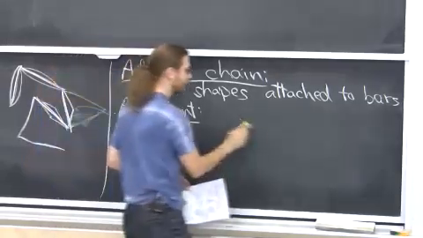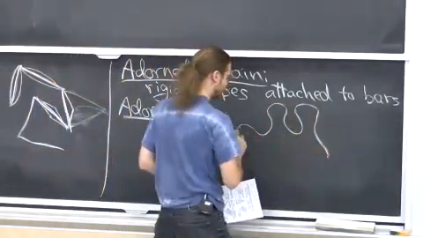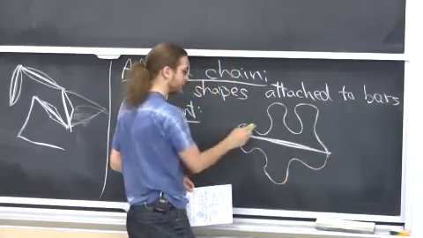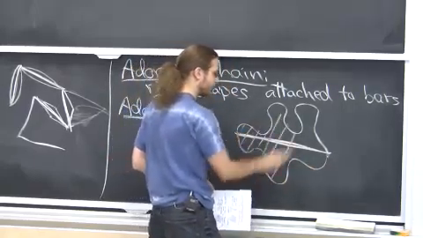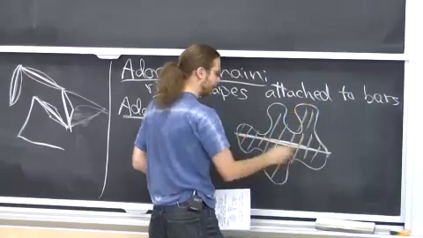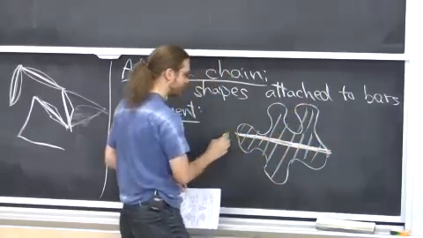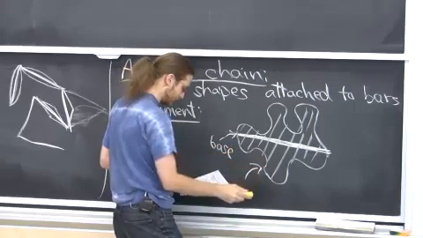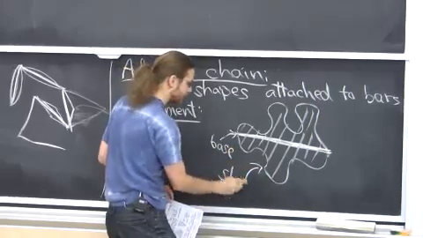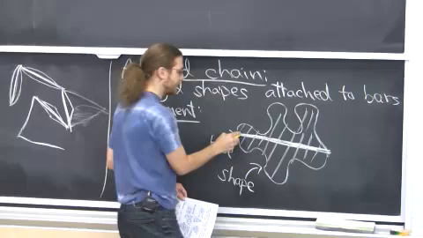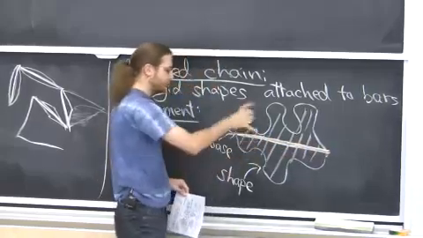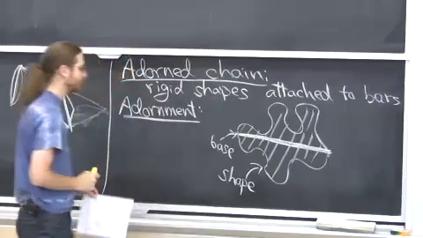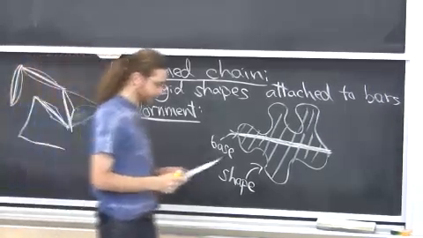An adornment in general looks something like this. This is a rigid region. But it has this segment marked on it called the base. The rest is the shape. So as the bar moves, you just rigidly move the shape so that the base lines up with the bar. And that's how they follow along.